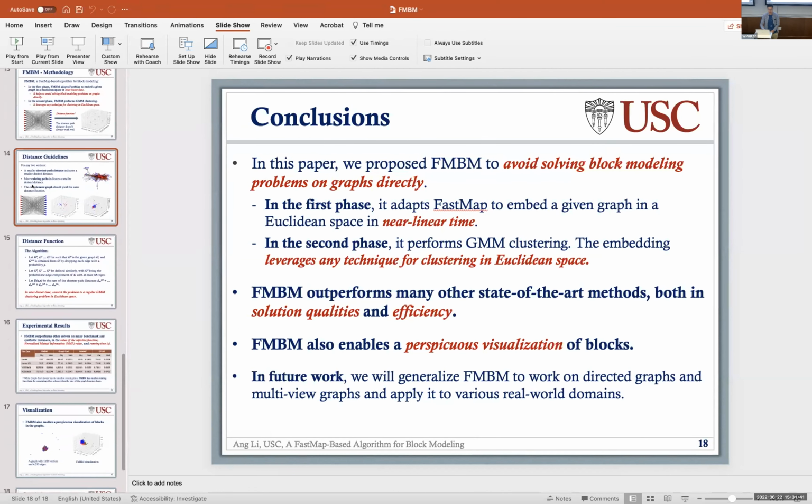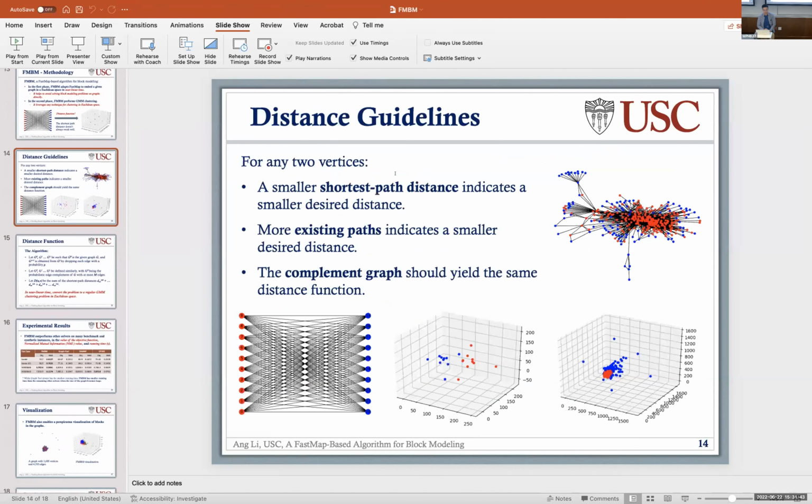want to change some designs. I think in the weighted graph, the first two guidelines still apply, but the third one may not apply, because on a weighted graph, the relationship cannot be simply encoded as edges or non-edges. So maybe for the weighted graph, we may need to make some guideline changes, and then we can adapt it.